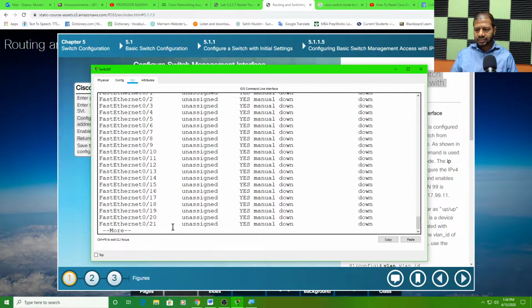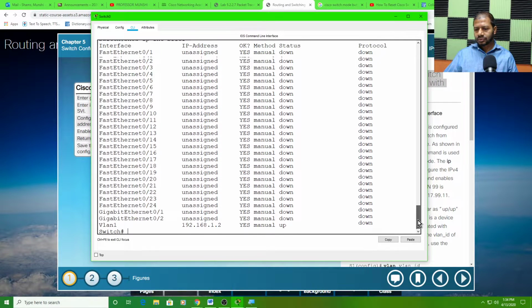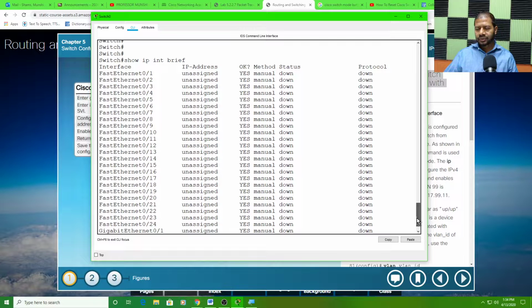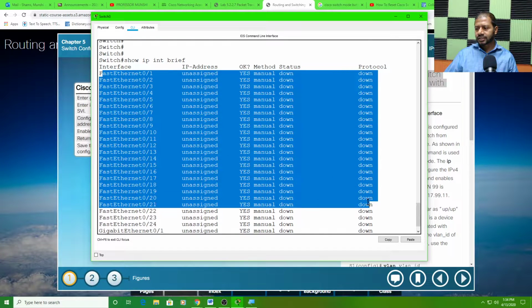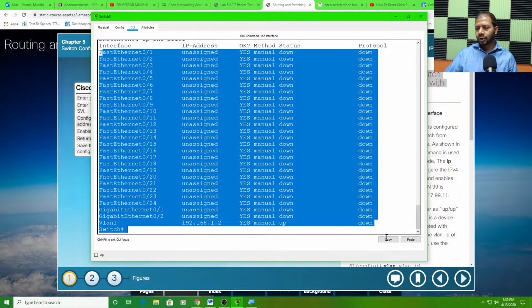I'm just demonstrating these things to you, and we're going to be doing this in the lab very much. So right now, just go through the overview. You don't have to do it. Just learn right now. See, all these IP addresses, the FastEthernet interfaces, they don't get any IP address. Nothing is connected to it. I only have a switch by itself. Nothing is connected to it, so they're all down.